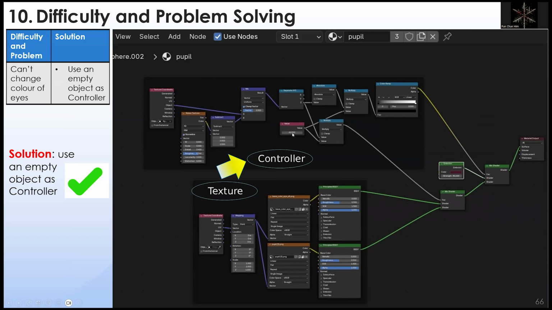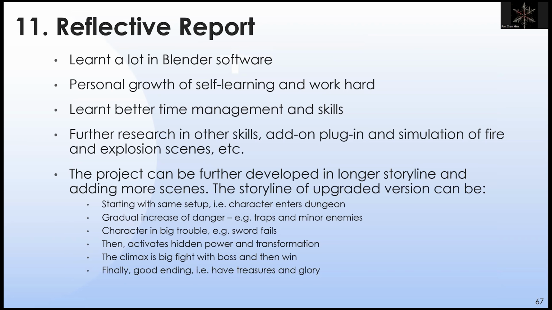In the related report, I've learned a lot of skills for using Blender. I have had personal growth in the modeling skills and the animation. For further research, I will learn more and explore more plugins and functions of Blender. For this project, in the future, I will add a battling theme between the character and the boss, not just the animation after the boss appears.